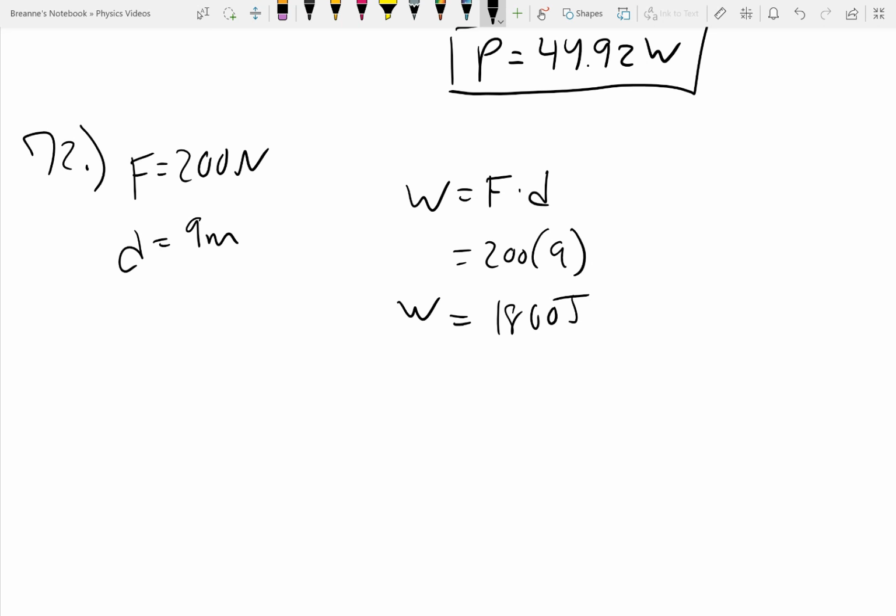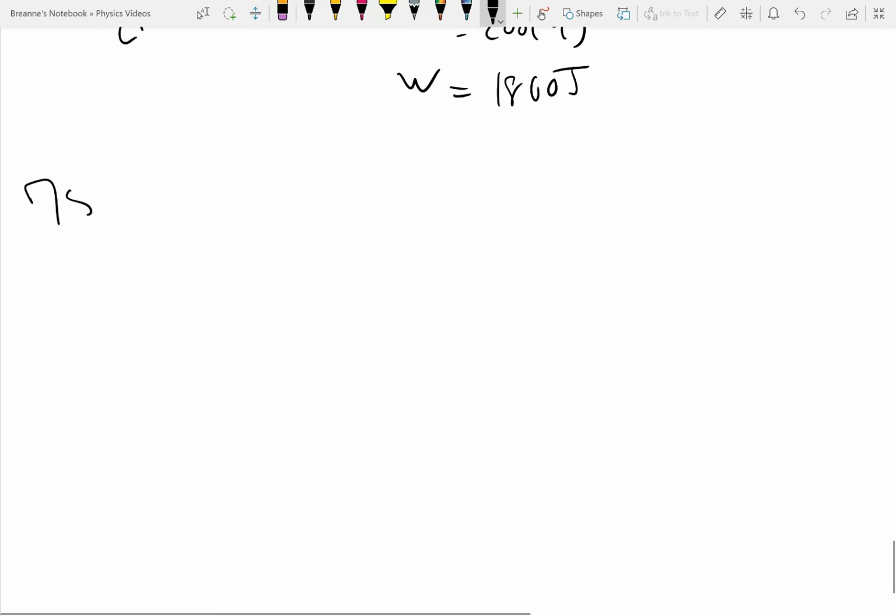Next one I'm going to jump to is 75. This is a little more complicated than the ones on your test, but I wanted to go over it because it deals with an equation. Brass is an alloy made of copper and zinc. A 0.59 kilogram brass sample at 98 degrees Celsius is dropped into 2.8 kilograms of water at 5 degrees Celsius. If the equilibrium temperature is 6.8 degrees Celsius, what is the specific heat capacity of brass?